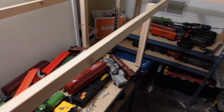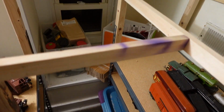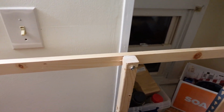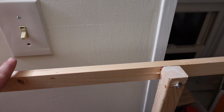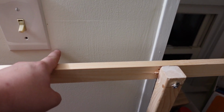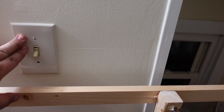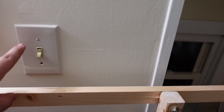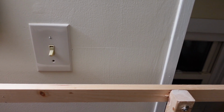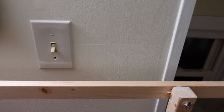Over here, I tested it. I can actually fit through here, through this little space to open and close the window, so it's not a fire hazard or whatnot. And the funny thing is, my light switch right here, the plywood comes up right underneath this lip of the light switch. So I thought that was kind of funny. I'm going to switch this face out. I believe it's a big boy faceplate I'm going to put on here. It's really cool. So I had that in my old room at my old house. So it's somewhere in this room.